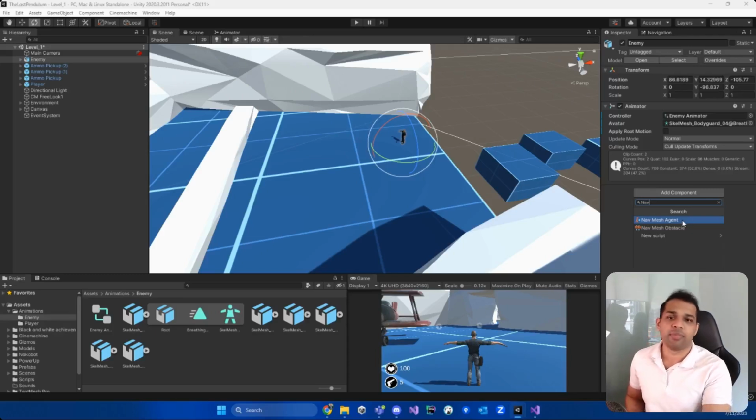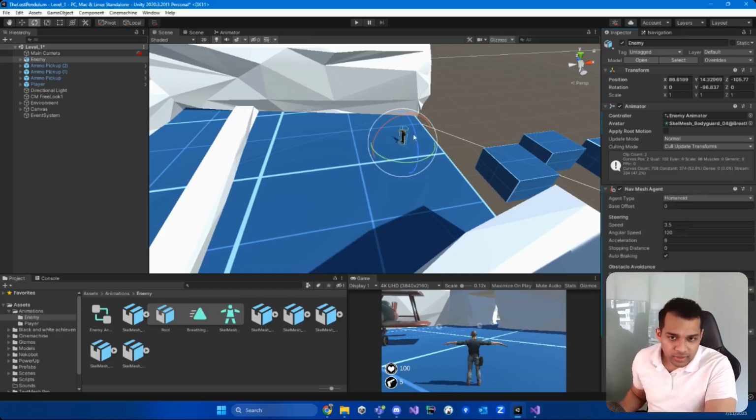Now, what is this? Nav mesh agent is what gives all of those pre-made Unity functions for moving around to different places and chasing destinations and things like that. We bring all of that into the enemy model so that we don't have to do it from scratch. It's a Unity thing, and I love Unity for doing that. It's very easy, and most other engines also have that, by the way. So click on Nav Mesh Agent.